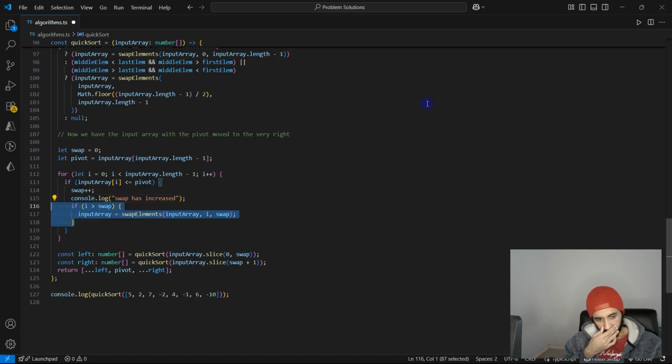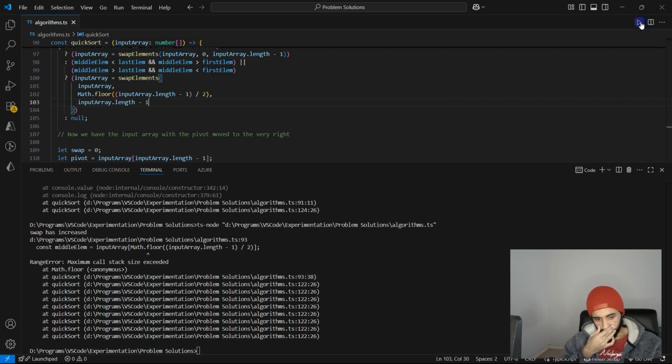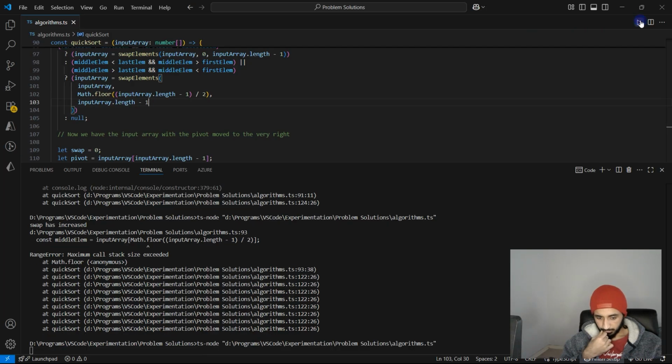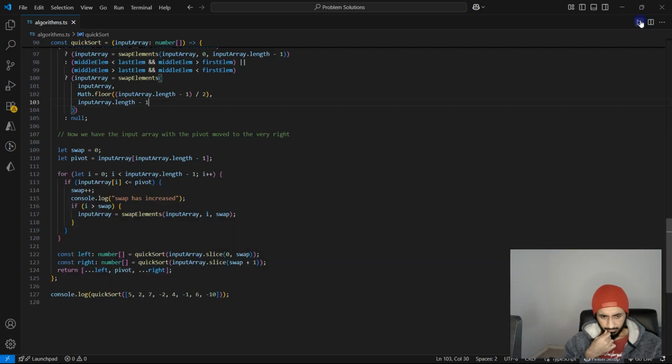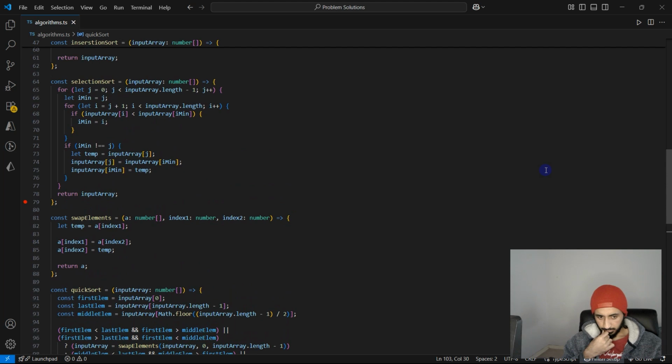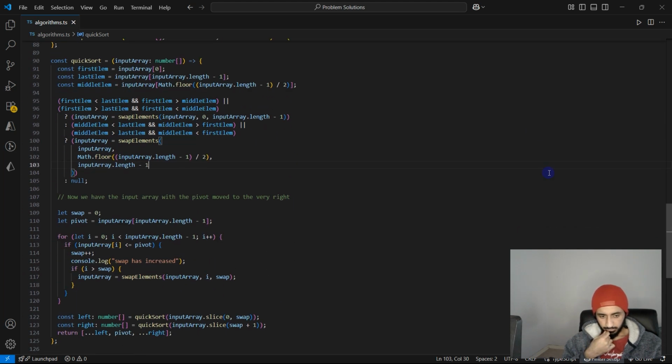No. What's the issue here? What? I'm just gonna remove this part because it's not necessary anyway.